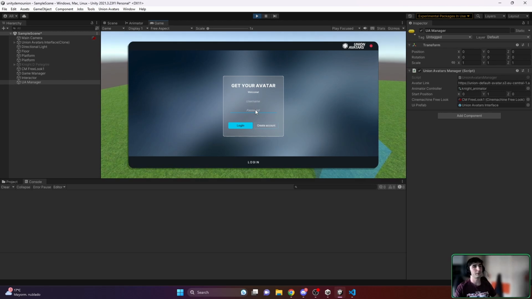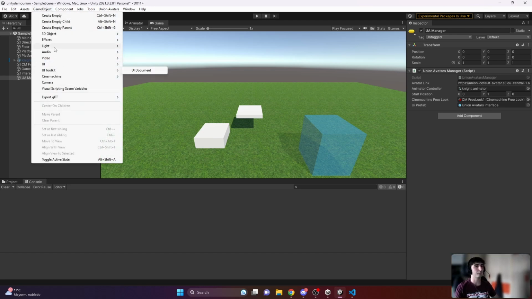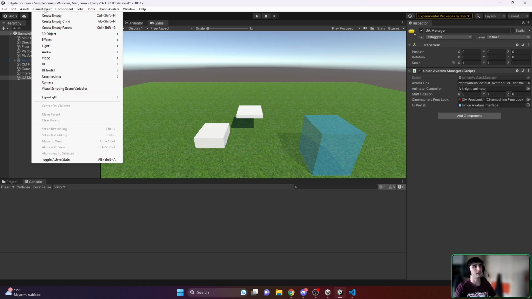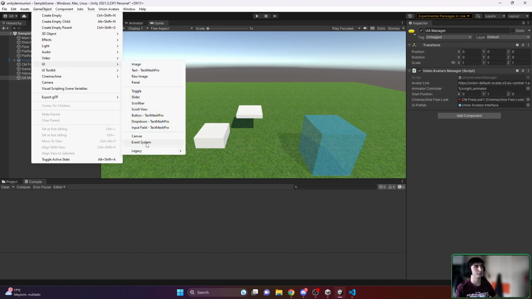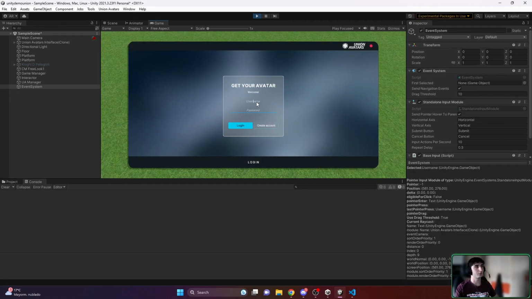Cool. And we have the user interface. You will see that we can click it, and this is a dumb mistake. In your scene, if you don't have any UI, you might actually be missing an event system. So make sure to take a look that you actually have one. I didn't. So go into GameObject, UI, and create an event system, and now you can interact with the UI.